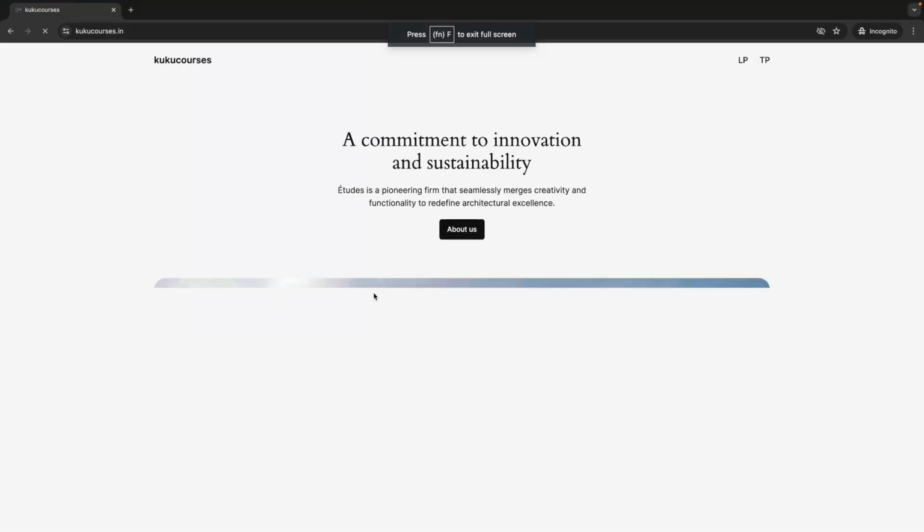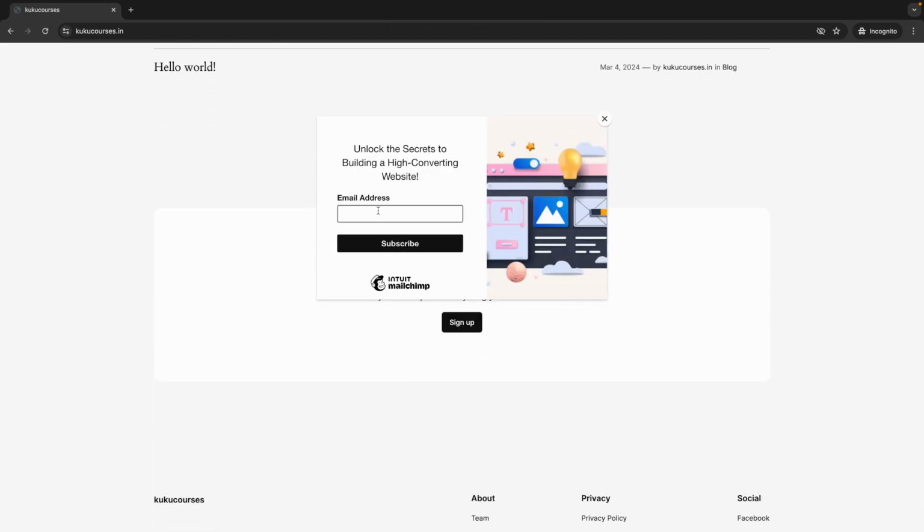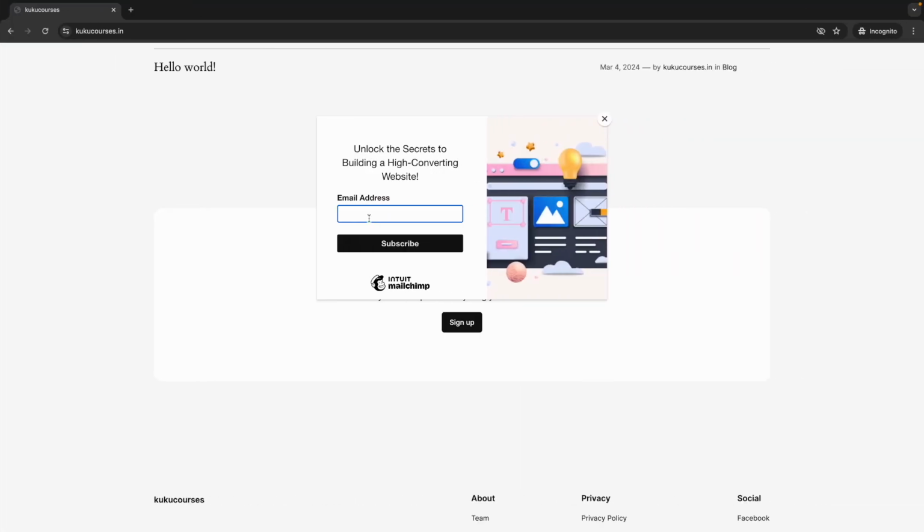you will see the pop-up come up, okay, like this, and people can just put the email address. For example, I can put, let's say, my another email address, or I can put my business email address.